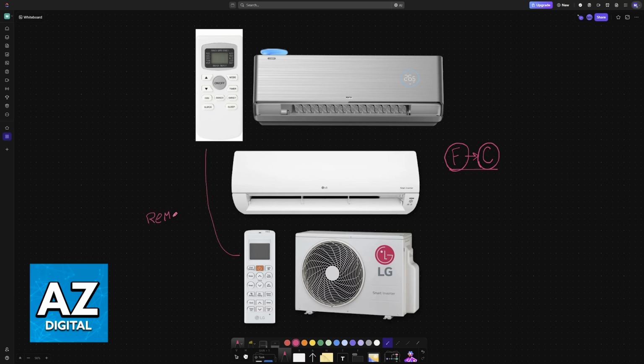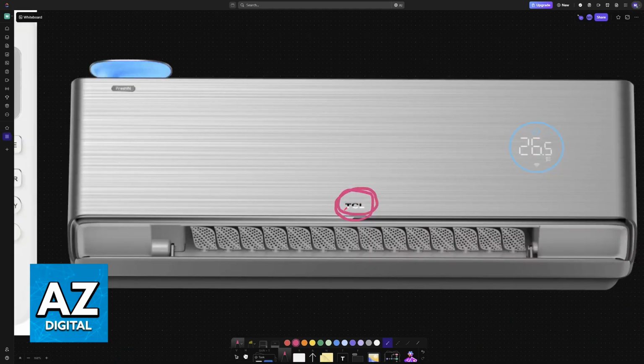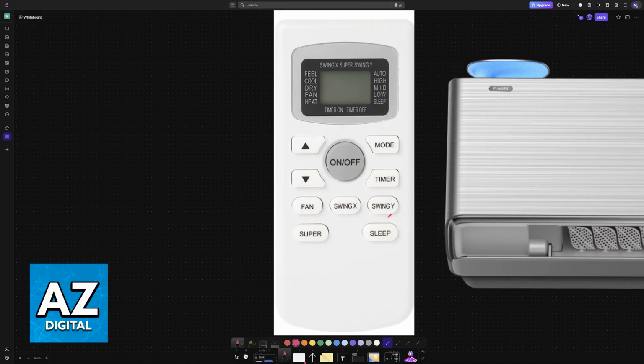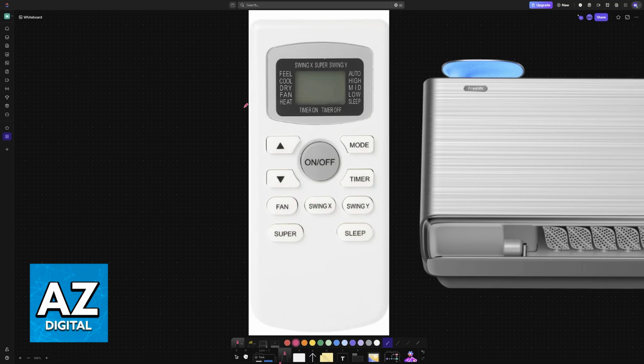I need to make it very clear that sadly this process is going to differ slightly for every single brand or manufacturer out there. I chose to showcase this with TCL and LG because I believe they are going to be popular choices, but if you have a different air conditioner from another brand or another manufacturer, I am not going to give you instructions for those specific ones. If I cover every single manufacturer in this video, it would be too long, so I highly recommend that you read the manual for your particular model and see how to do it through the manual itself.